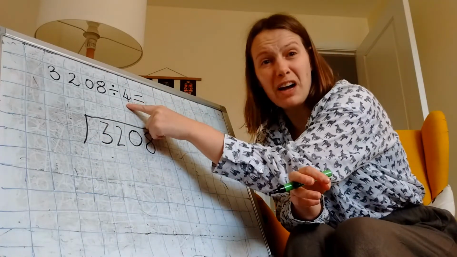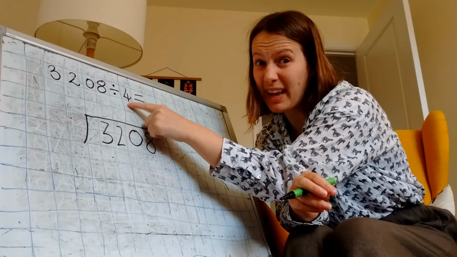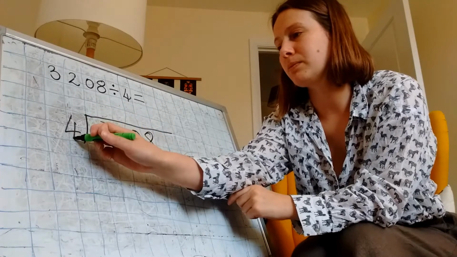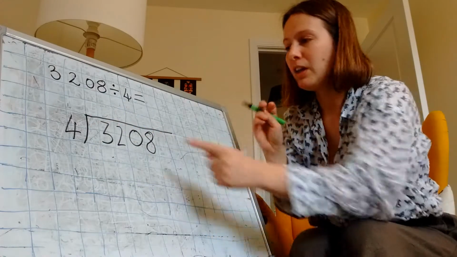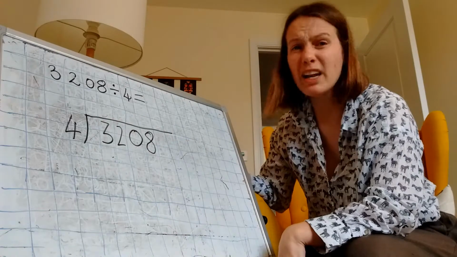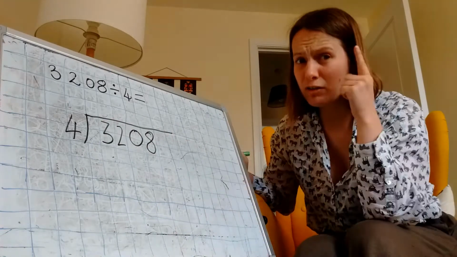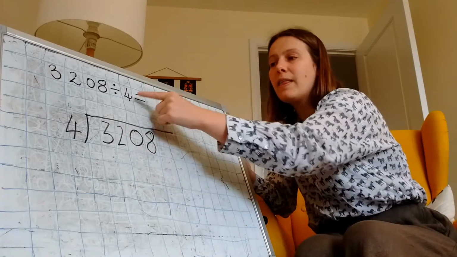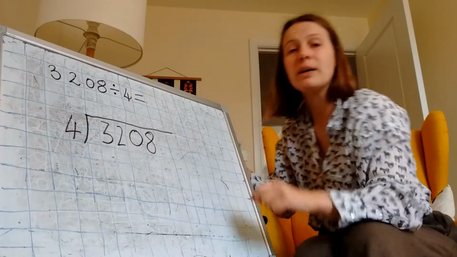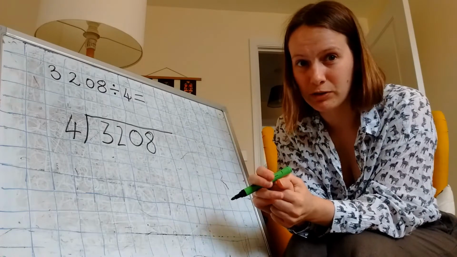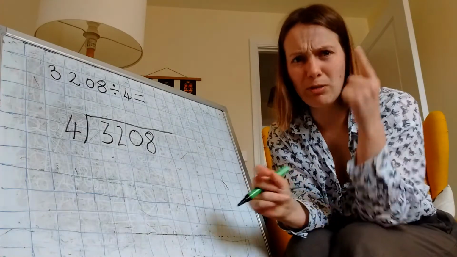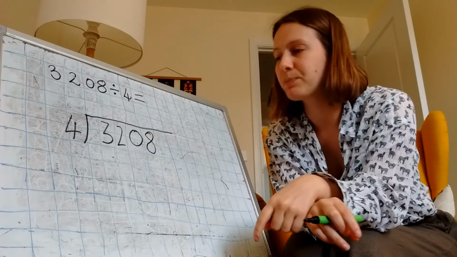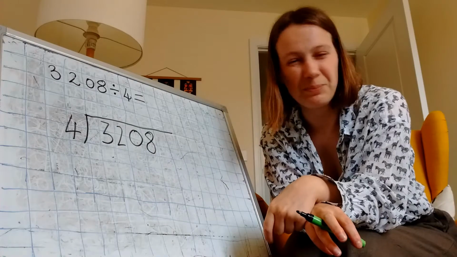The number that we're dividing by, the little number at the end of the sum, goes at the front of the bus stop. So, they've kind of swapped over from the sum, and I know that that can confuse some of you. You need to remember, the big number goes inside the bus stop, and the number that we're dividing by, the small number, goes outside of the bus stop. Really important that you remember all the way through the sum, divided by 4. Dividing by 4. Right, let's crack on.